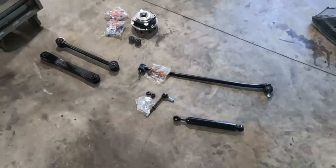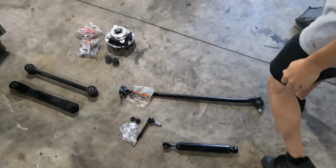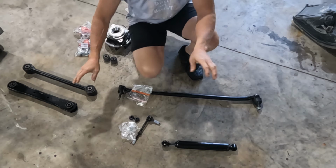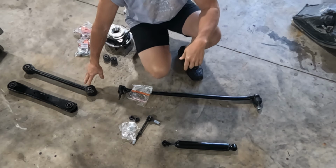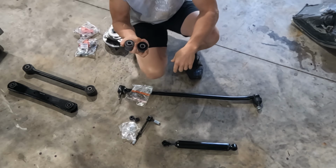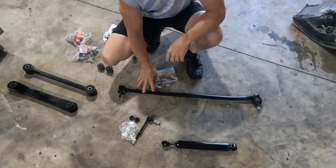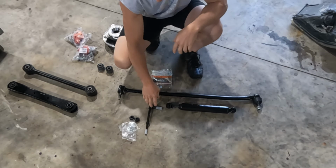Step on over here. All right, we got a whole list of parts here. I've got new control arms, upper and lower. Now I didn't pull the doubles. If you don't see doubles, that's just because I left them in the box, so really only dealing with half of everything right now. I've got new bushings for the panhard bar, upper and lower ball joints, new unit bearing. We've got the new drag link. I've got a new steering stabilizer and sway bar links.